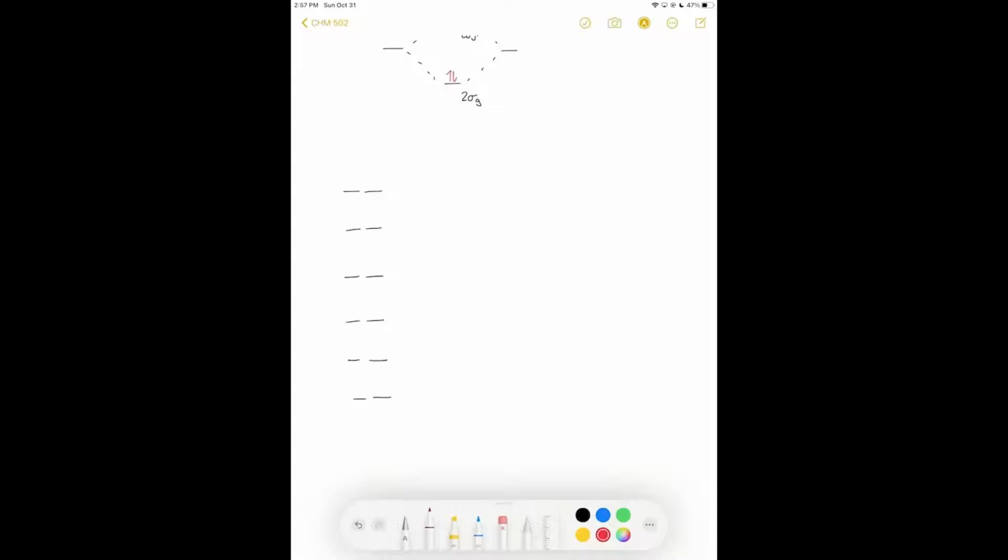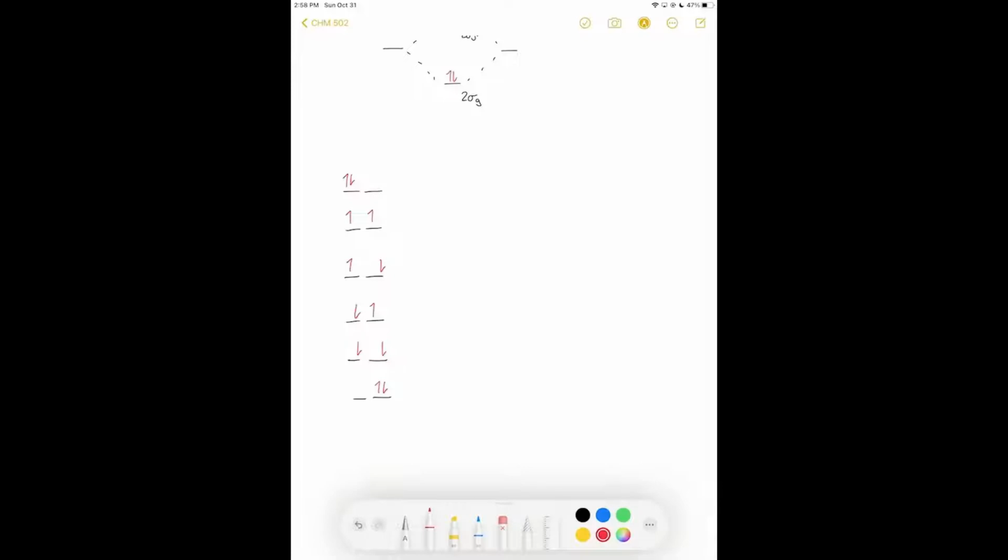So the first thing we could have is both electrons paired in the same orbital. We could also have them in opposite orbitals with spin up and both spin up. We could have them in opposite orbitals with spin up and spin down. We could switch the spin up and spin down. We could have them in the opposite orbitals both having spin down, and we could pair them in the second orbital here.